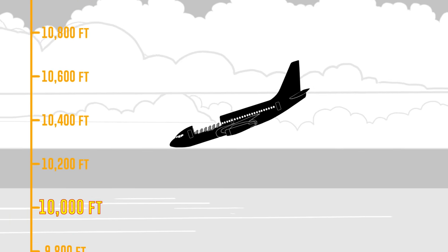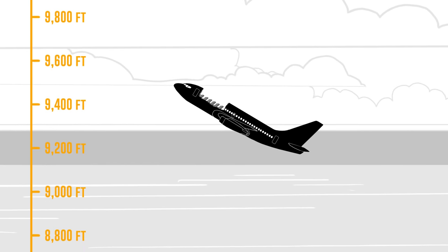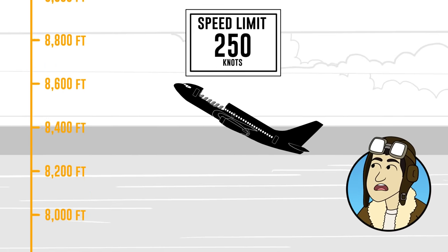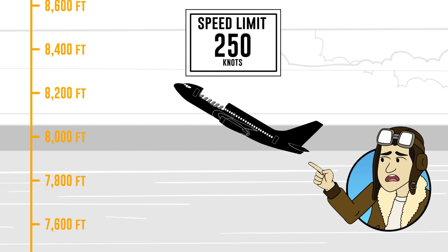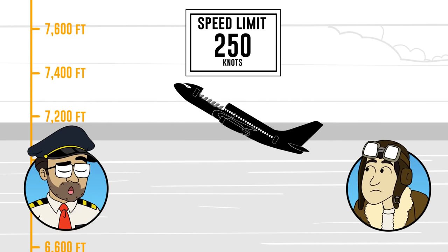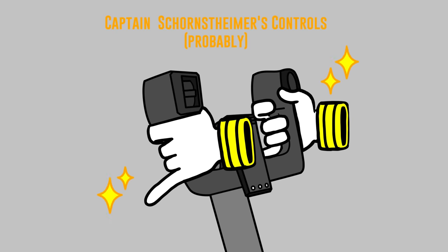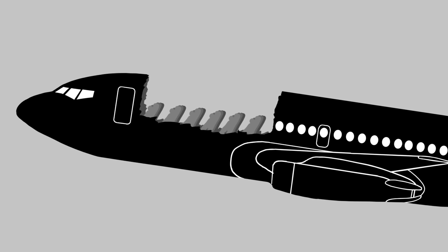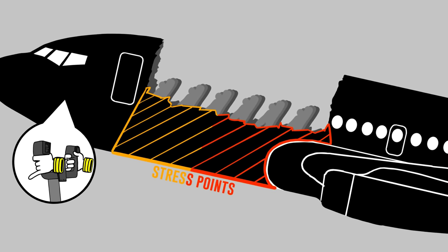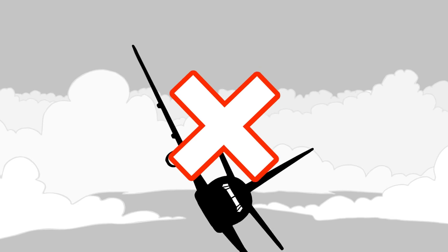The flight descended through 10,000 feet, and the captain slowed the plane down to comply with air traffic control speed limitations — when a plane is below 10,000 feet, you cannot fly faster than 250 knots. Is the plane flying okay at this point? They're controlling it, but it's not operating the way they would expect. He's very gingerly flying the plane. With damage like this, you don't want to stress the plane too much, so you're going to be very deliberate and slow with your actions — no quick banks, nothing that might further destabilize the plane.